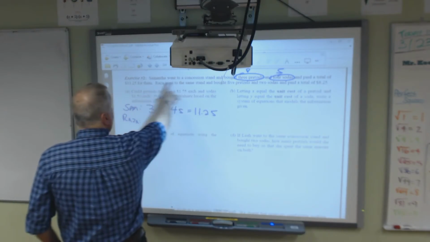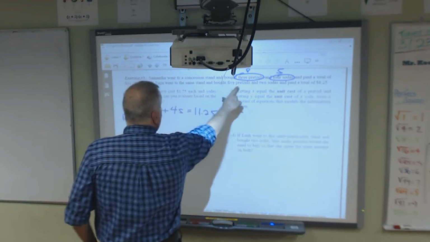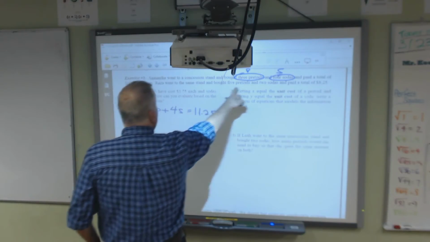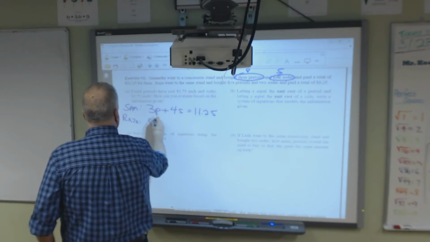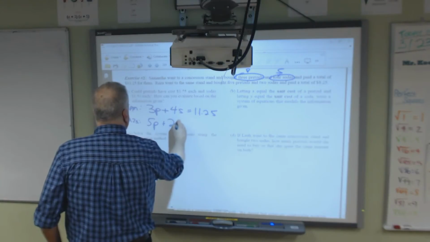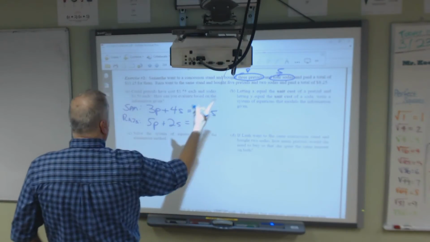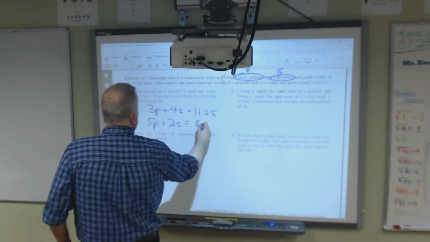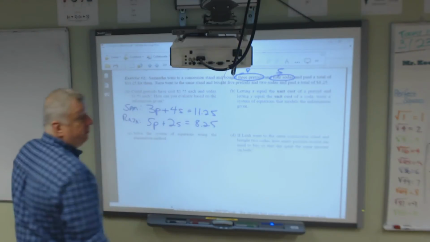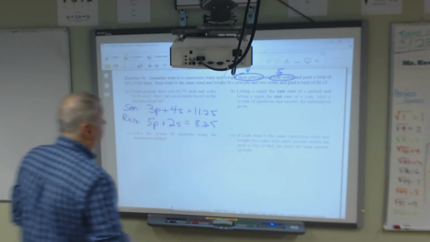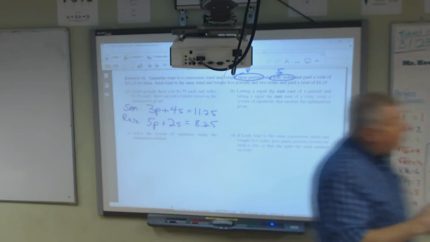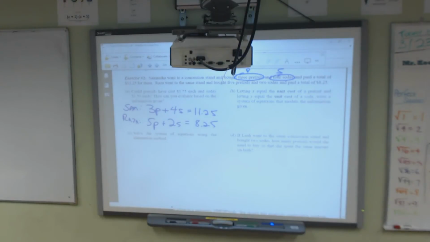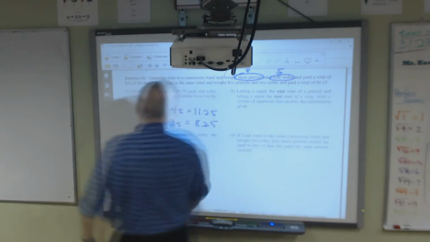So Raza then went to the same stand and she bought 5 pretzels and 2 sodas. How do you write that? 5P and 2S. Good. And she paid how much? $8.25. Boom. There's your 2 equations. See, this type of problem is even easier because they don't tell you anything about how many. You're just reading it. Okay? At least they both got 25 cents added on.